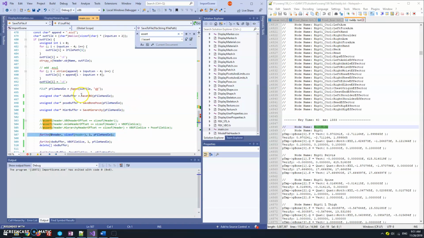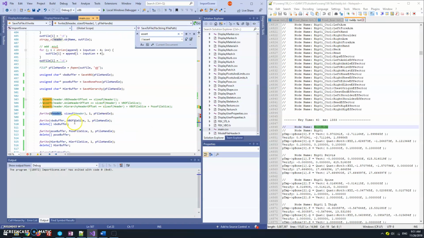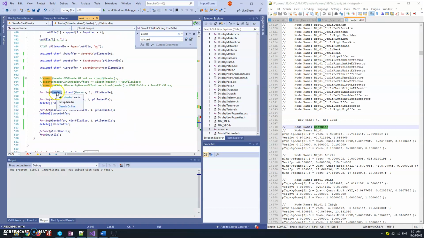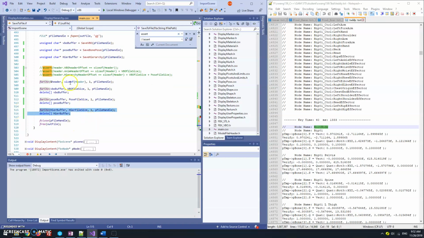The new header just has offsets pointing to where each block starts. I write the headers first, then I write each block of values into the file. Even though I write it 4 times instead of 1 time, it's much less than 1,000 times writing to a file. Okay, and everything is done here.